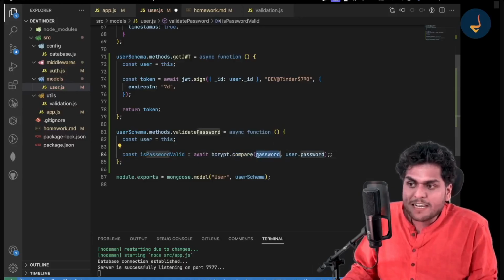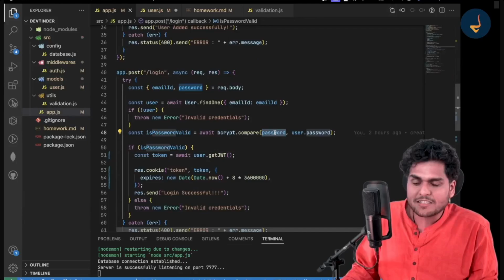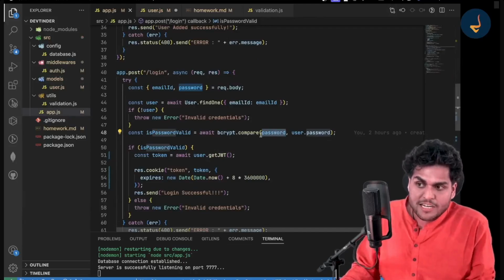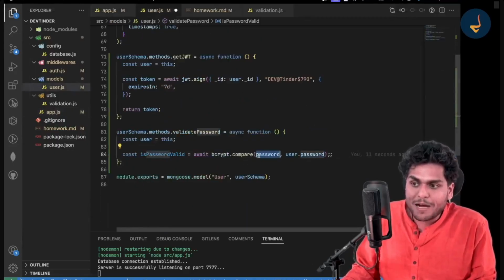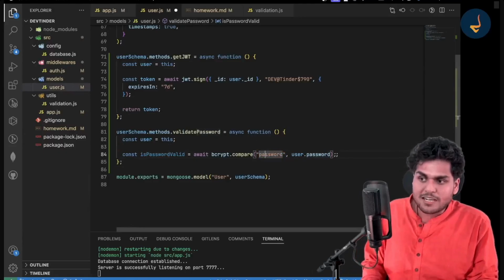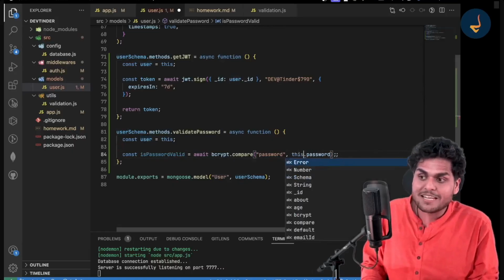I will compare the password from the user.password. Always remember, if you interchange these, this will not work. Over here, you have to pass the password which is coming from the request, which the user entered. And over here, you have to pass the password which is there in your this.password.